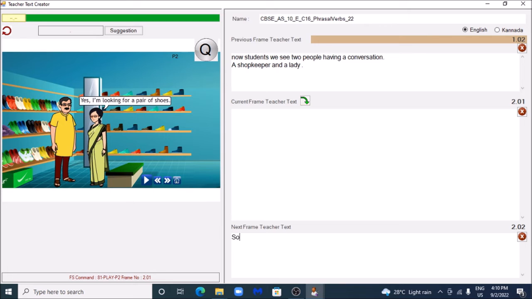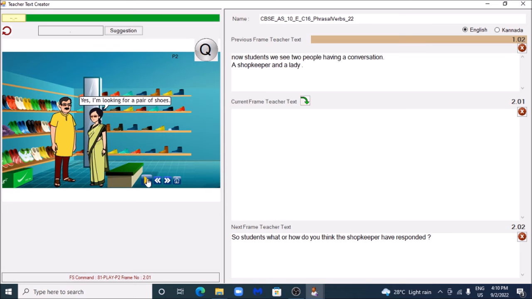So now you would be asking the students, so students, how do you think the shopkeeper has responded? Now this is basically the question that you will be asking the students during the class.